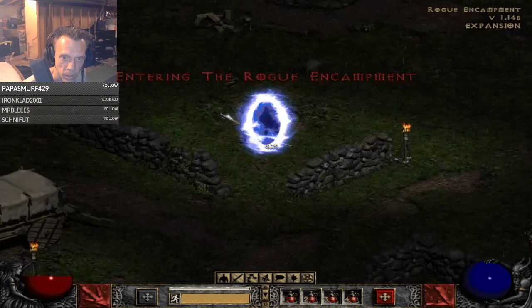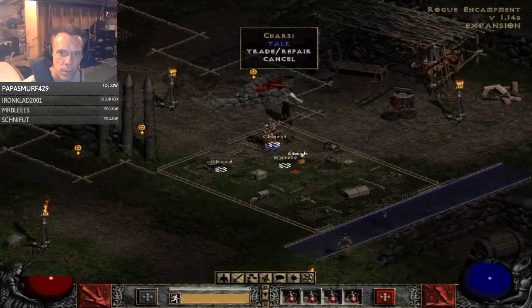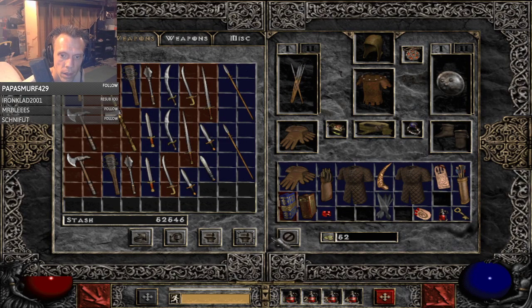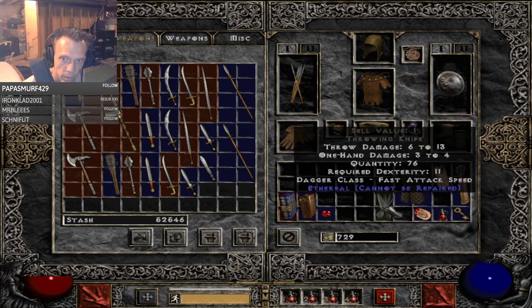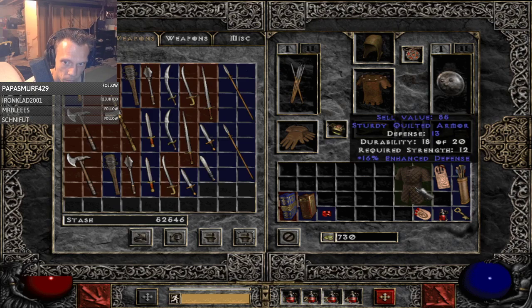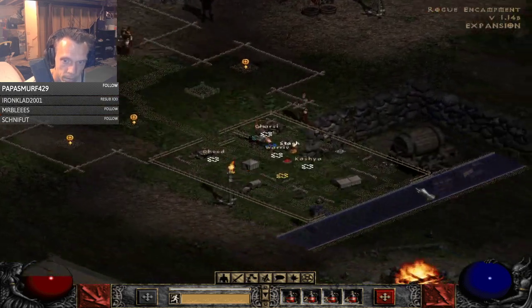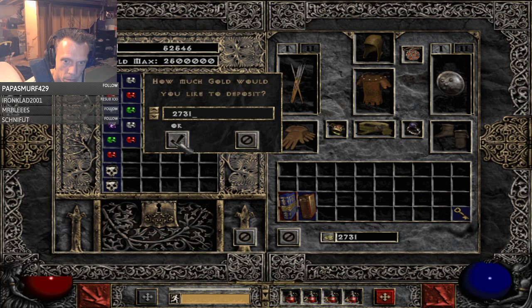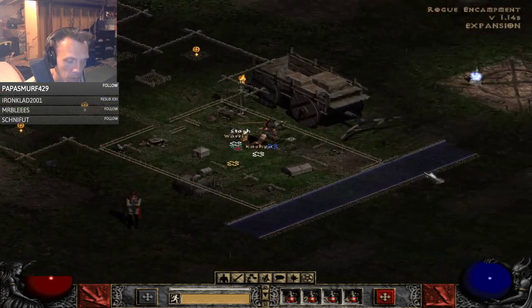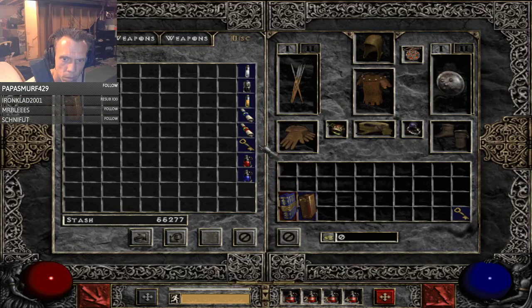I need to refill my Tome of Town portal this visit. Good evening. I believe it is literally my next kill should get me to level 12. That is exciting. Yes? Refill that Tome of Town portal. There we go.